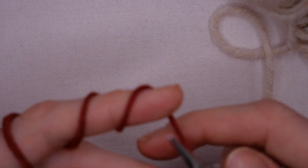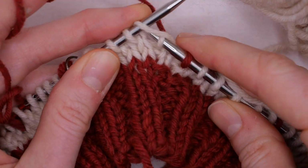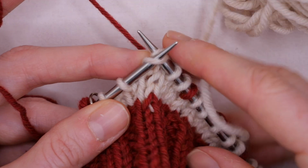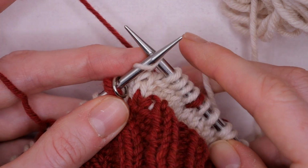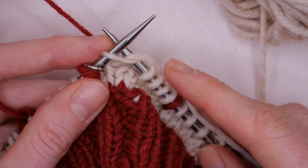All right, questions? We're flying. Nobody has any questions. Oh, and now I'm all zoomed in. So let me knit a little zoomed in. I'll try and stay in frame. So now I am at the end of the row, and hopefully you guys are getting close. I'm just going to knit as written.